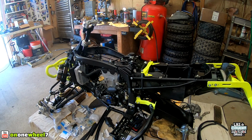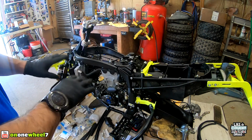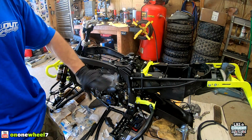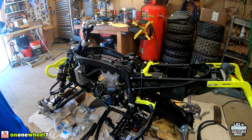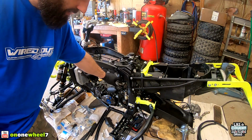All right, guys, so if you're doing a new build like me, then you won't have to worry about the old harness. There's nothing in here, so putting in the new one will be pretty easy. But if you are working with a current bike, then you're gonna have to remove the old harness first. That's not too hard. The best thing to do is make sure you wash the quad down really good, especially around all these connectors. Get all the dirt out of there, because some of these are hard, especially the throttle body ones.